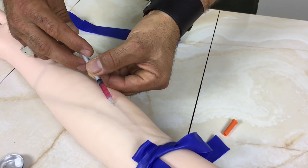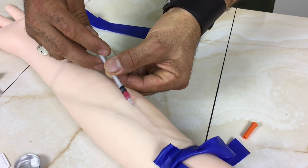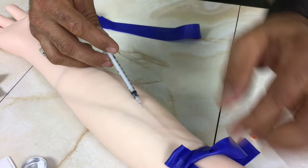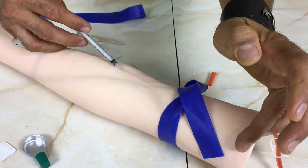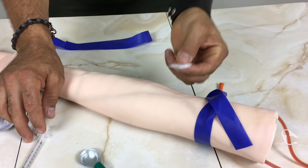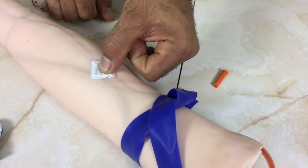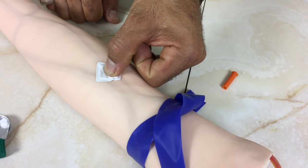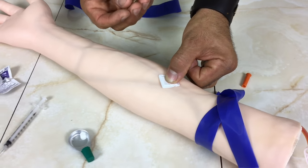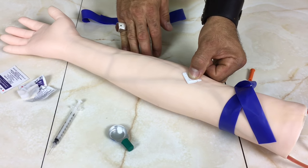You want to inject very slowly. I've assumed we've already done a test dose so we know that the dose we're doing this time is safe. Once the dose is in, I can release the tourniquet and pull out the syringe. Very quickly, I'm going to get a dry swab that comes in our SteriKit and apply that to the injection site. I'm going to hold some pressure on that for up to a minute or more — what that's going to do is make sure that the blood vessel has a chance to heal, allows the platelets to go to that site and clog up that hole we've just put in the blood vessel, so that way we don't do any damage to the blood vessel.